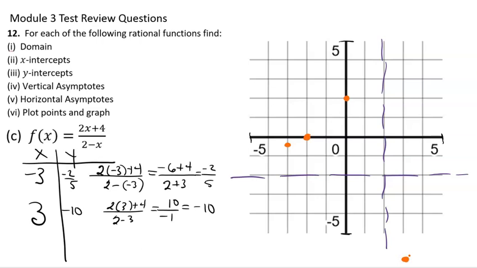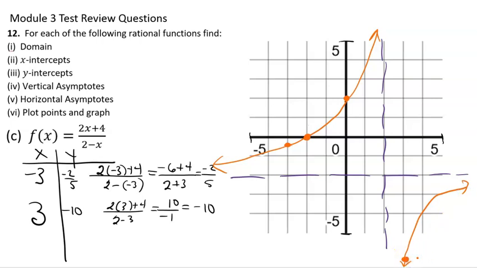Now, on the left, I think it's clear what's happening. Okay, so you see it kind of curves right here. Now here we have an option of going up or down. But I know it doesn't go down because I'm not going to make a new x-intercept that doesn't exist. We found the only x-intercept that there is, and we've already plotted it. So this must be going up to approach that vertical asymptote at x equals 2, and it must swoop down and approach that horizontal asymptote at y equals -2. What's happening over here, again, that point is so low, but I'd imagine that curves and approaches there and then goes straight down and approaches.